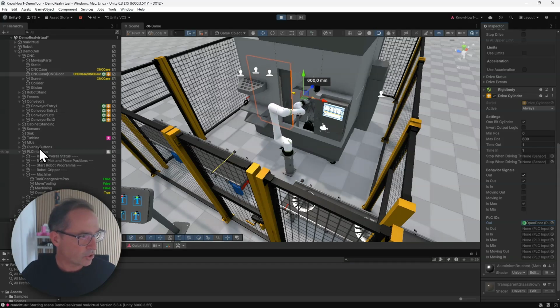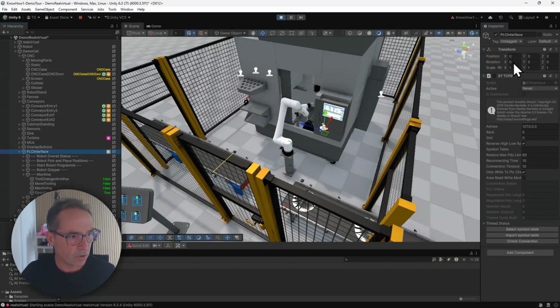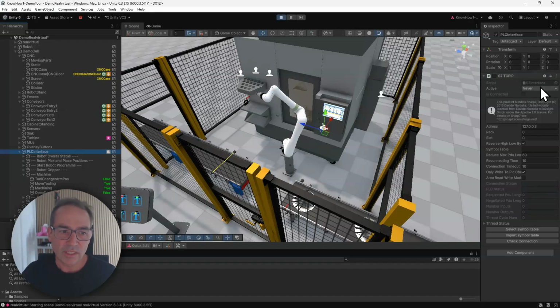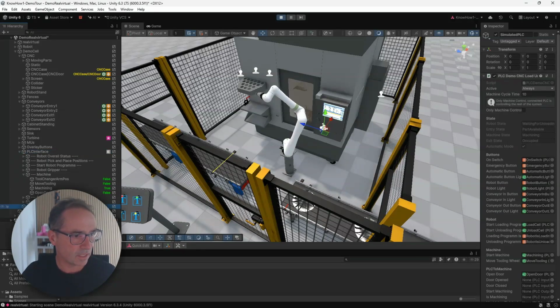And the signal usually comes from an interface, in this case, the TCP/IP interface connecting to a Siemens S7. In this demonstration model, it's turned off because we would like to deliver a running model. So the signals are forced and controlled by a logic inside of the demo model. You can see it here, simulated PLC.